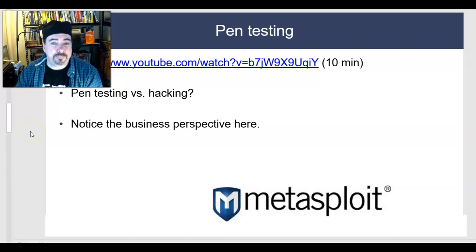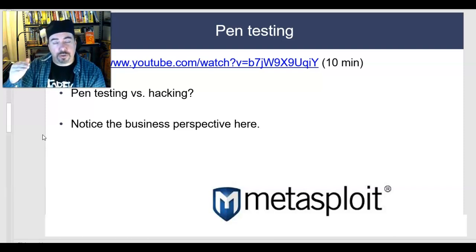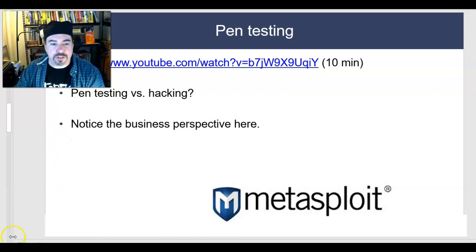But I like this particular video. It's long, 10 minutes. Ooh, I know that's super long. But it shows you the business process of step by step, being methodical, whether you're using this for hacking, don't do that, or pen testing. Probably a good skill. You want to be methodical about it. So let's take a look.